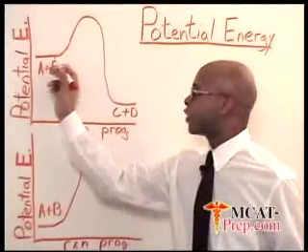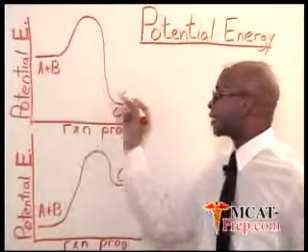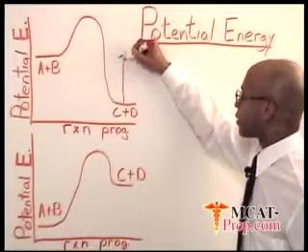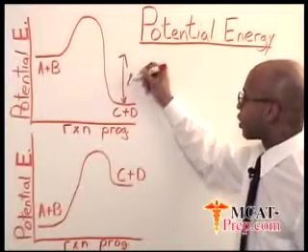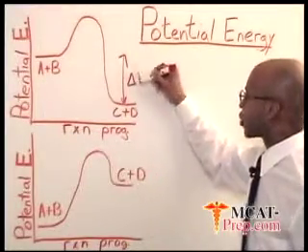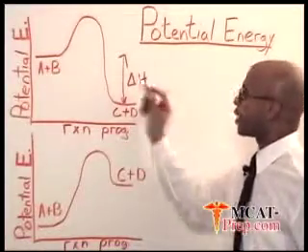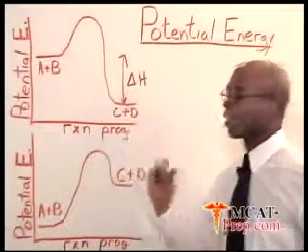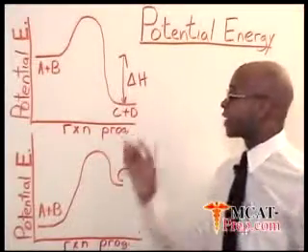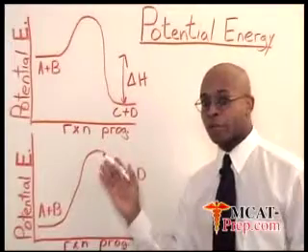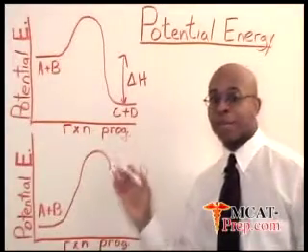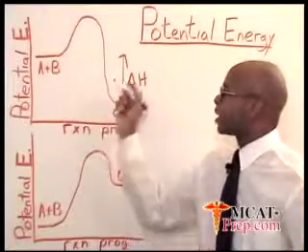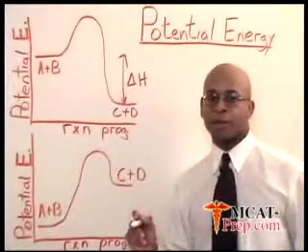And that means that the delta H for the reaction, the enthalpy for the reaction, would be negative. So if you were to look at the difference between the energy of the reactants and the products, well, that would be about like this. That would represent our delta H for the reaction. So that's the delta H, which would be the difference of the energy of the reactants and the products. And in this particular case, this is clearly an exothermic reaction because the products have less energy, which means that energy must have been released in the reaction. Therefore, delta H must be negative.